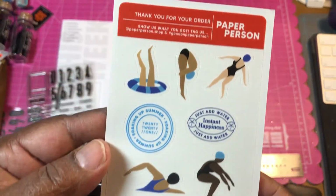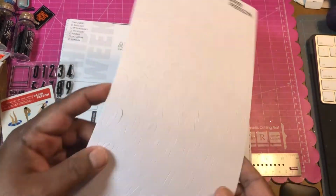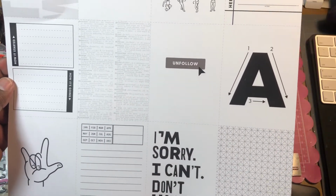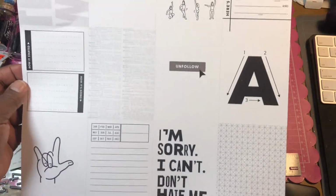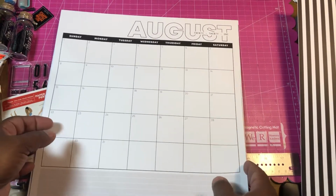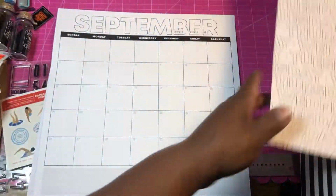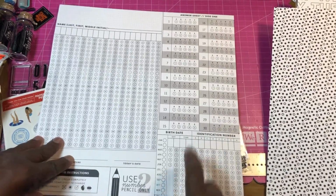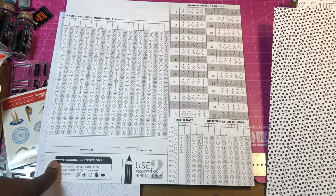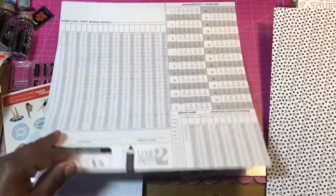And then we got some stickers. Very nice. And then we got some more alphas. And then really, really nice. So I guess you're into the Olympics, or is this exercising? But anyway, it reminds me of the Olympics. And then let's see what's on the back. Oh, okay, this is about dancing, learning to dance. Very nice. That's interesting. I wonder what she means for you to do with this. Now this you could use for going back to school. I really like this one. I was about to say that this kit is kind of ho-hum, but now she's been redeemed on this one. I really like this one.